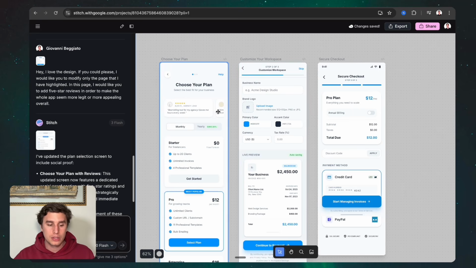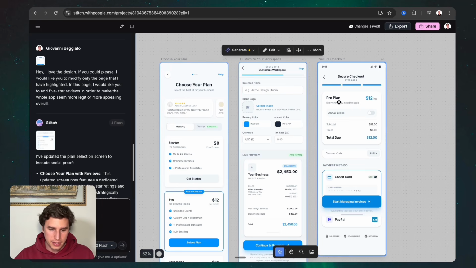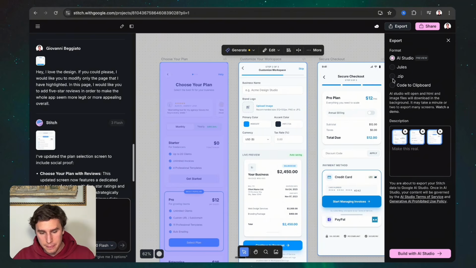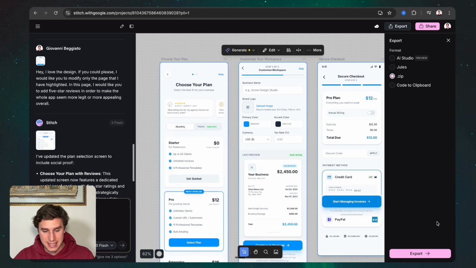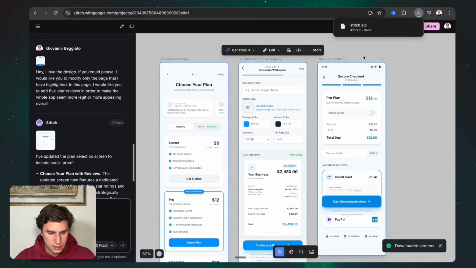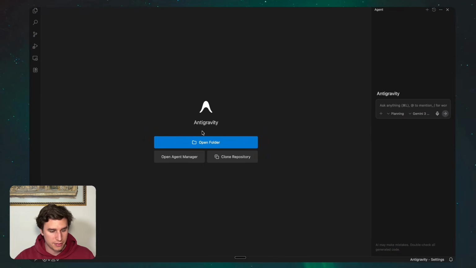Now, we need to download this and export it, and we then need to import it into Antigravity. So how are we going to do it? You will notice that in here, I selected the 3 of them, and I'm going to now press export. And if you did it properly, by the way, I want to stress it, you will see all of the 3 pages in here. And now what's going to happen is that you are going to export it as zip, and you're going to press export.